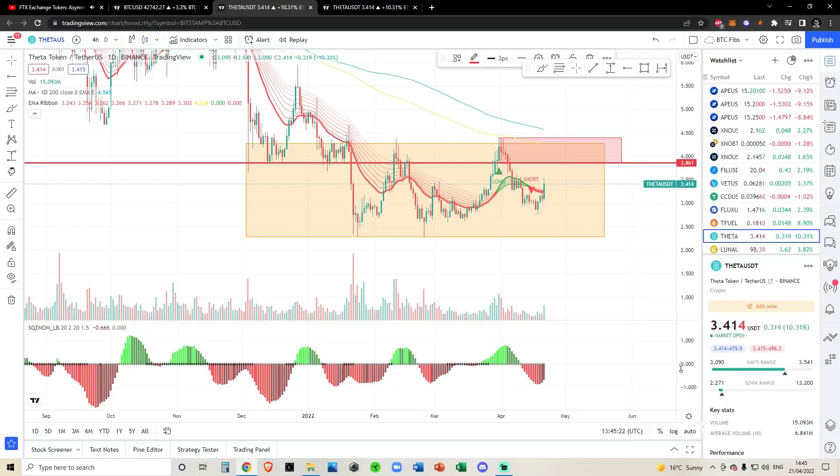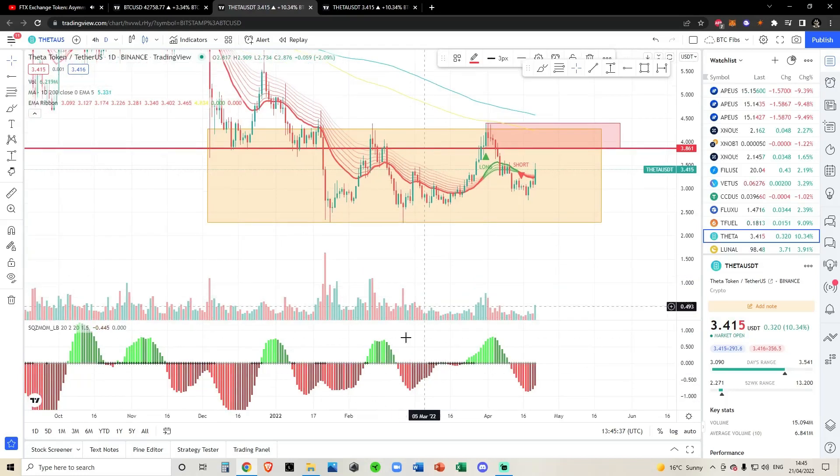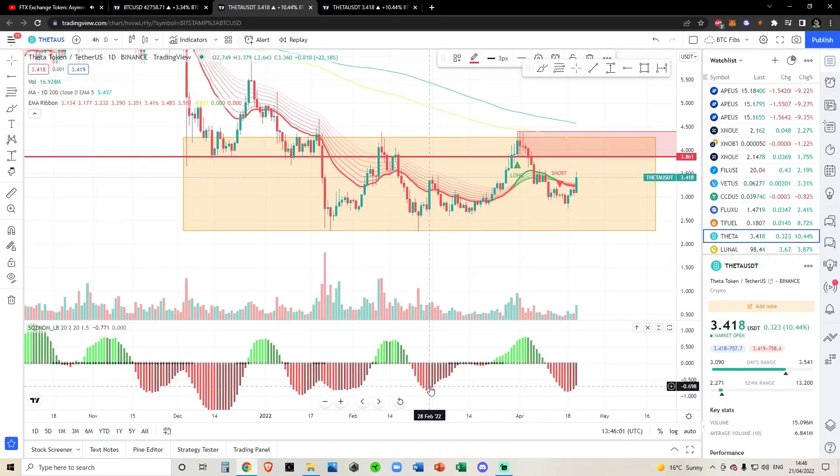What do I want to talk about for this video in the short term? Today we're seeing a half decent amount of volume step in. And as you can see on the daily squeeze momentum indicators, we are having a momentum flip in the favor of the bulls. What happened the last time the bears lost control — when the bears lose control, we turn from light red candles to dark red candles. Once these dark red candles come in, it is indicative that the bears are losing control, then we switch over into a bullish phase.